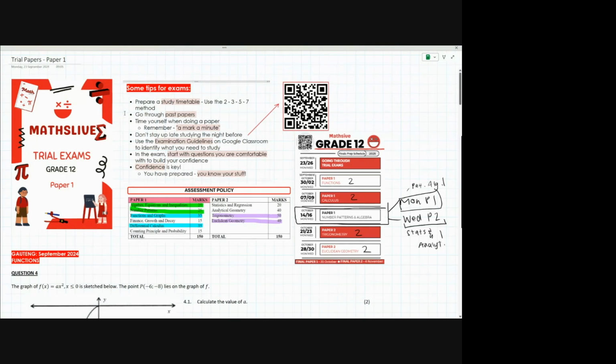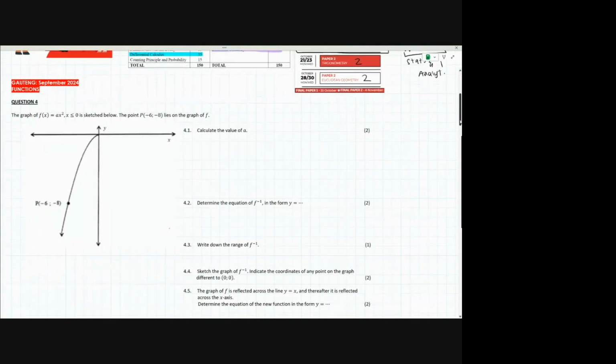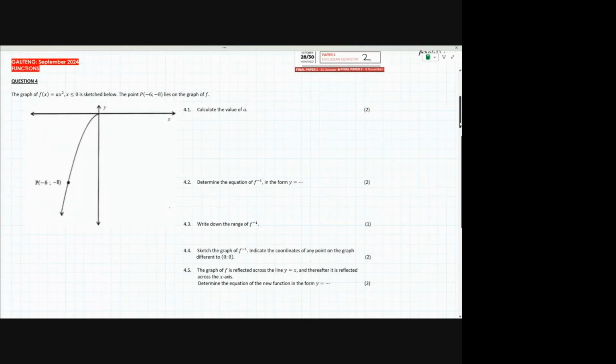Alrighty, so I actually went with the Gauteng paper for the functions questions, mostly because it wasn't in necessarily the order that we're used to. It was just quite nice to have your brain challenged in the sense that usually we go into a functions question expecting to answer a basic hyperbola question first. Then we expect to answer a combination question, which is usually a parabola and some other function. 80% of the time a straight line, but it could be a hyperbola, an exponential, something like that. And then we go into the third question where we expect an inverse function type question.